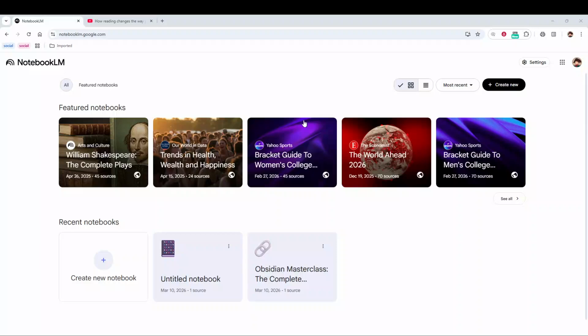In today's video, I am going to teach you how to use Google NotebookLM New Look and Audio Interactivity. Start by opening your web browser and going to the NotebookLM website. Once the page loads, you will land on the main dashboard. This is where your notebooks live, and it is also where you start any new project.